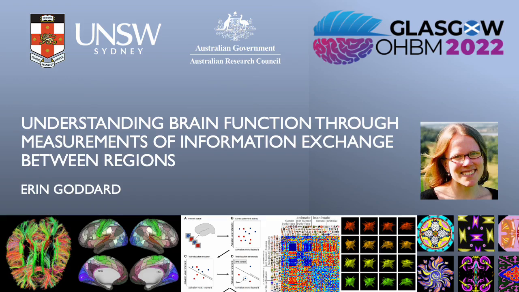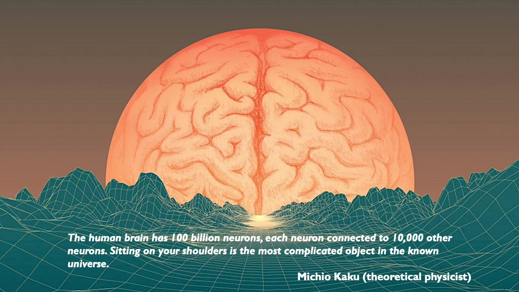Hi, my name is Erin Goddard, and today I'm talking about information exchange methods and what they can tell us about brain function. The exact numbers are give or take some, but this quote captures the idea that one of the main features of the human brain is its incredible interconnectivity.